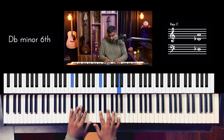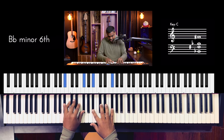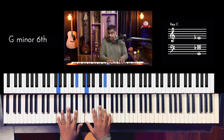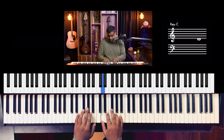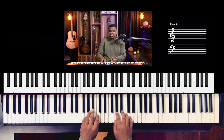D sharp. So see if I stack up a lot of minor sixths for you, now you get the vibe, right? While if I stack up many major thirds for you, it has more of a positive vibe, doesn't it? So now we've gone into this process of inverting or reversing the interval. So how do you calculate the reversed interval?